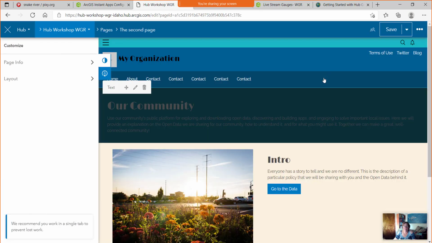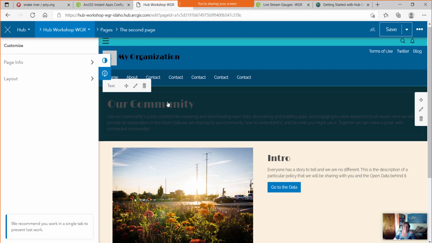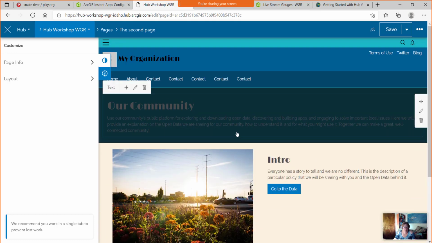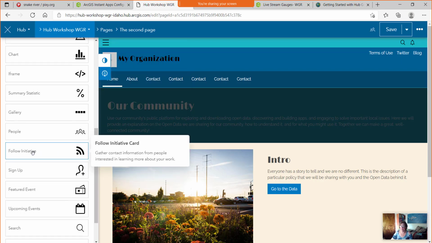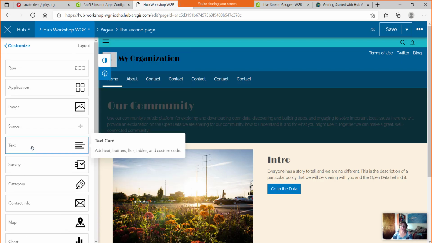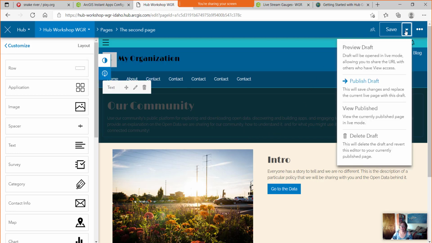It's going to be thinking for a little bit, and then my new page pops up. You can tell it does have the same header, and I know this is kind of hidden back there, but the rest is all different. If you had a footer, it would have the same footer, and you can also tell on the left-hand side that some of your options are gone. So it will copy over the theme colors, it will copy over most of the settings that you have, but you can then go ahead and do what we did earlier and start adding those cards and making changes as you wish.